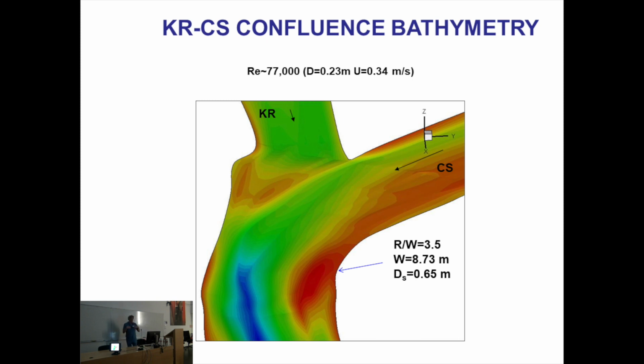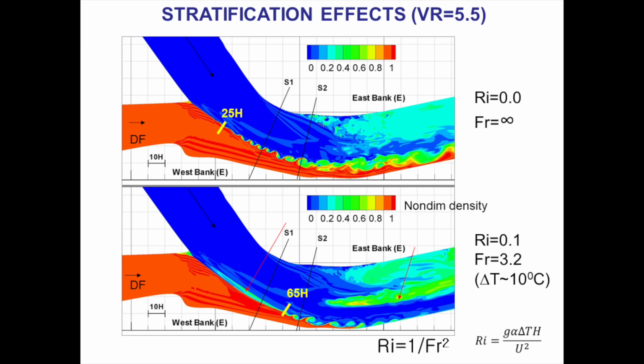And I'm going to basically show some results of simulations which capture the dynamics of those large-scale turbulent eddies, but I'm going to focus mostly on the time average results. Okay? So I'm going to first do a simulation in which there is a large velocity ratio between the two tributaries. So the left tributary has a velocity which is about 5 times larger than this one.